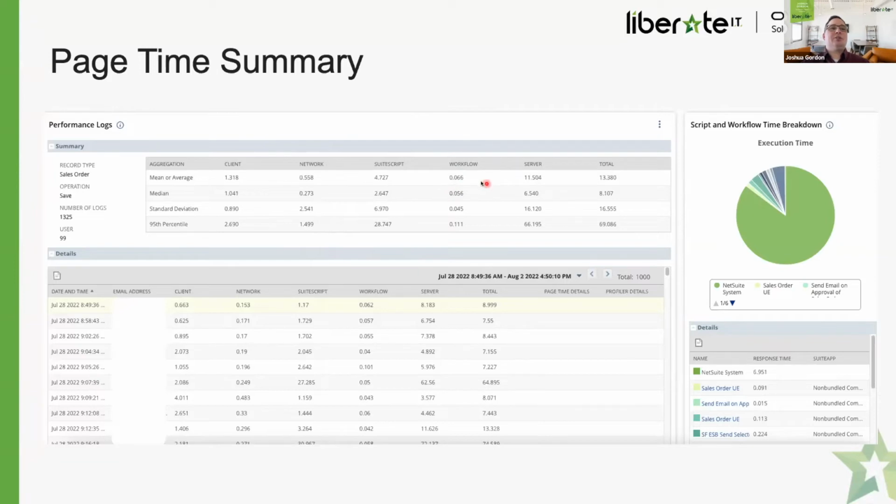So we can tell here from the looks of things, there is not a whole lot going on from a workflow perspective when we save a sales order. The server side, though, that is referring to NetSuite and the NetSuite data center server. So this time here refers to the page load time for data to travel from your NetSuite to the NetSuite server for it to process.